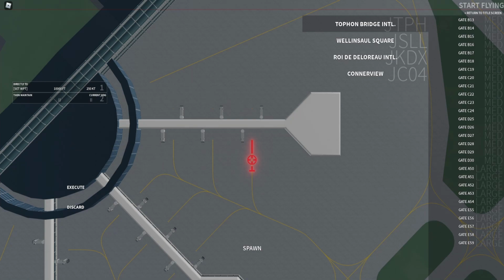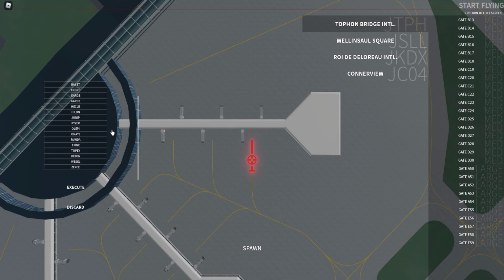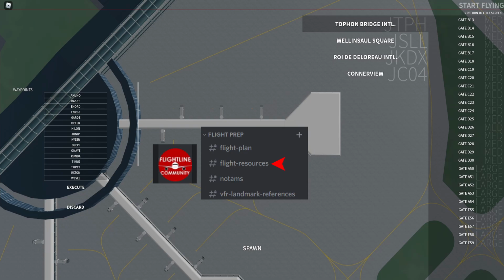And now I'm going to cover where you can find the map of the waypoints currently in Flightline, as that is what you'll need to be able to make your flight plan. So in our Discord we have a channel called Flight Resources.